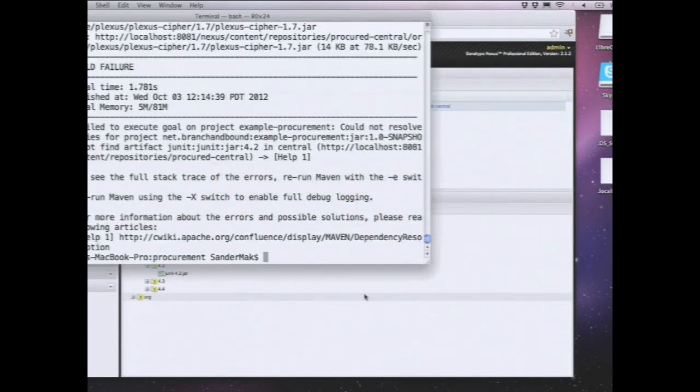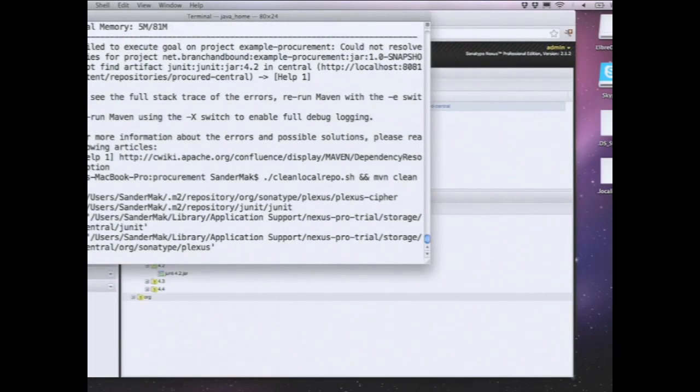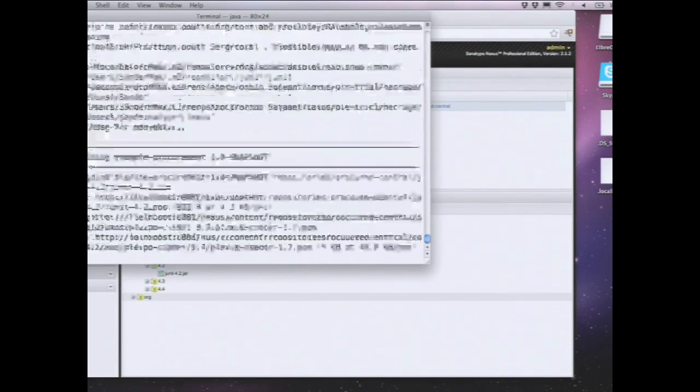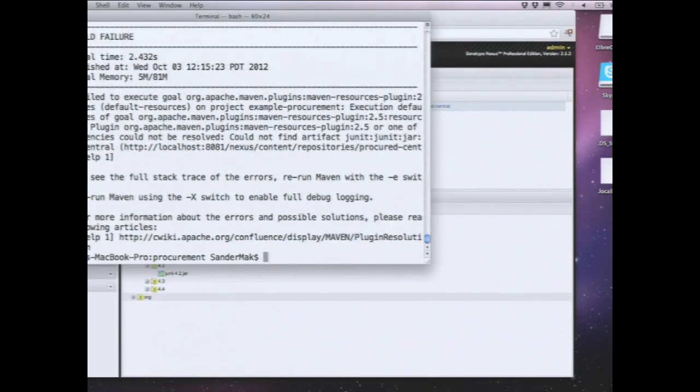And now it should build, right? Well, not quite, because now something new surfaces. Maven says, oh, well, I couldn't find JUnit 3.8.1. Okay, why? Well, because the Maven Resources plugin depends on it. Well, what do you know?